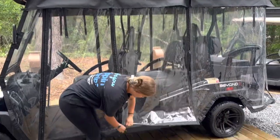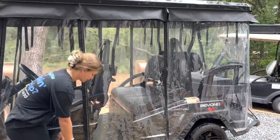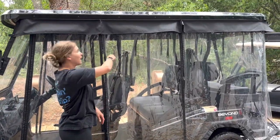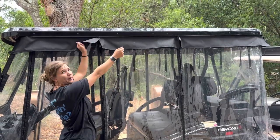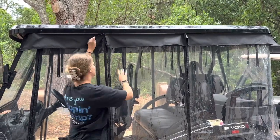These also have buttons that you can fasten down so they're not flapping in the wind. When you want to take it off, be careful with the button and then zip it back up. When you zip it up, try not to zip it all the way off so the zipper comes apart, because it is kind of tricky to get it back together. But if that happens, do not worry — I'll show you how to do it.